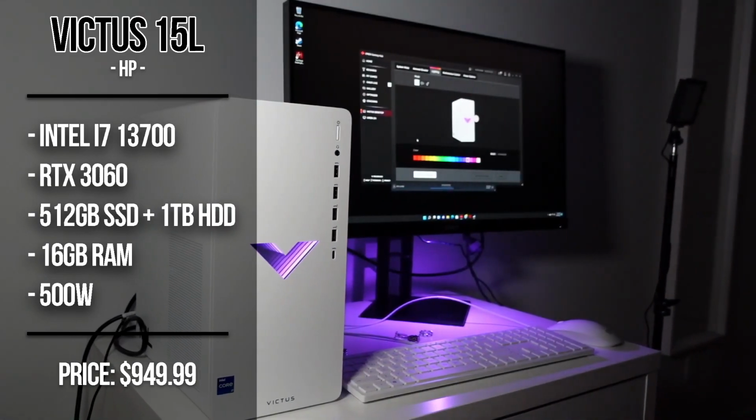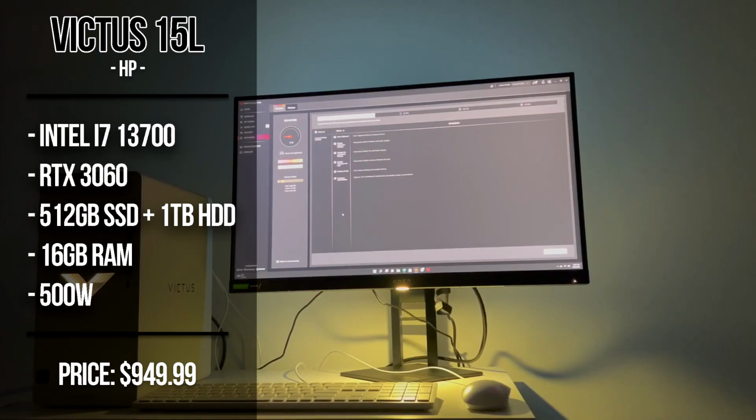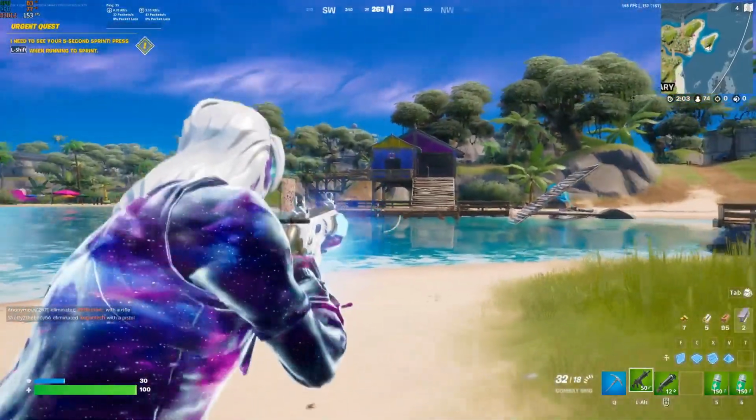Then you get 16 gigs of RAM, which I would recommend upgrading to 32 if you are a creator, a 1TB hard drive and 500 gigs of SSD. Amazing computer for the price, and honestly it is one of my favorites in terms of price to performance.